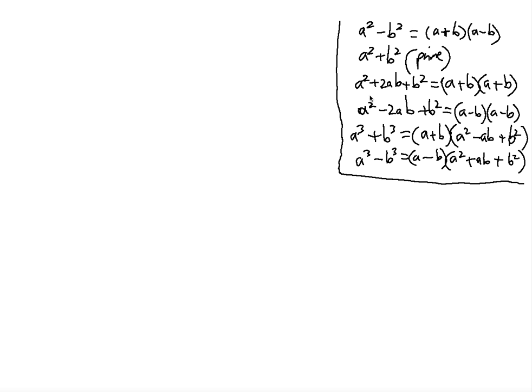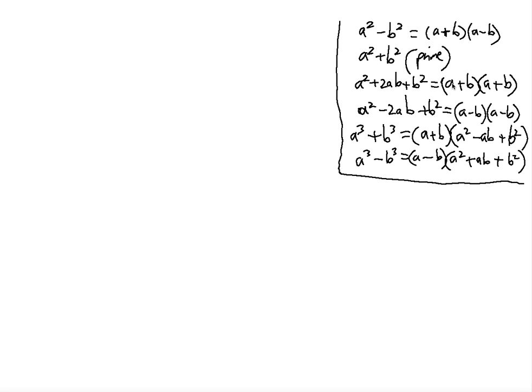Now the third type has three terms and there's only a sum involved. We're only adding the three terms. As you see, there are squares seen on the left side of the equation. Because there are squares and three terms, it can possibly be whatever polynomial that you need to factor. If you have three terms and there is a sum and there are squares involved, it most likely will be the square of a sum.